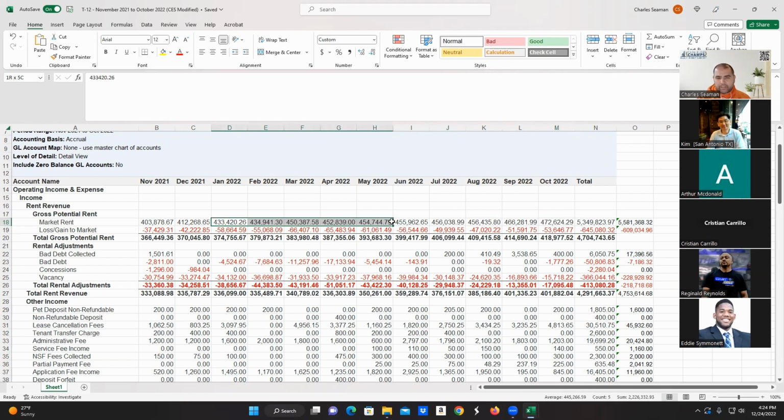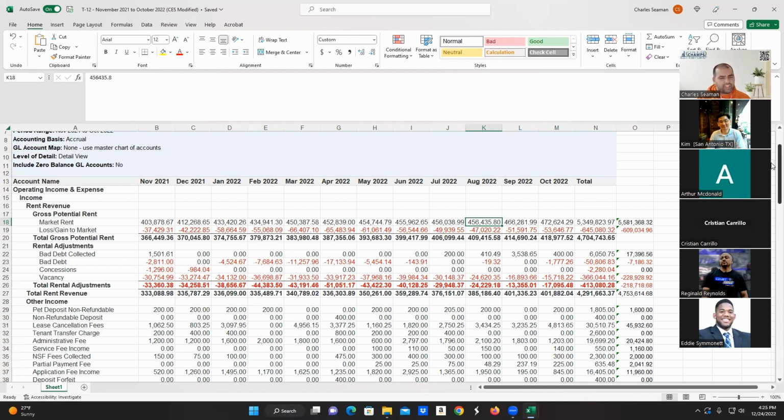This number here is not what you're actually billing out. This is what you're aspiring to get. This number here is the difference between what you're actually billing out and what you're aspiring to get. So the question is, can you close this gap and actually hit this number? And from the financials, there's no way you're going to be able to tell that. You're going to need to do some research in the market and understand what you can really rent those units for. So always keep that in mind, guys, as you're looking at deals and as you're making offers.